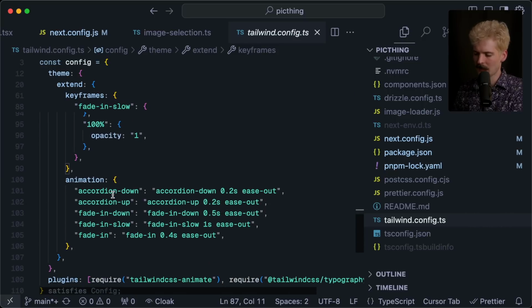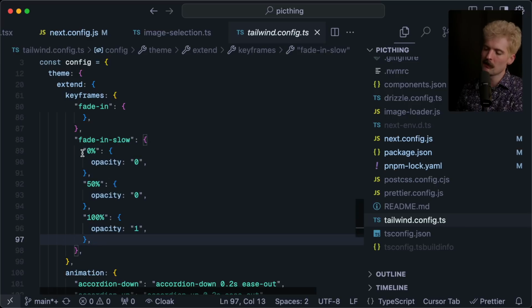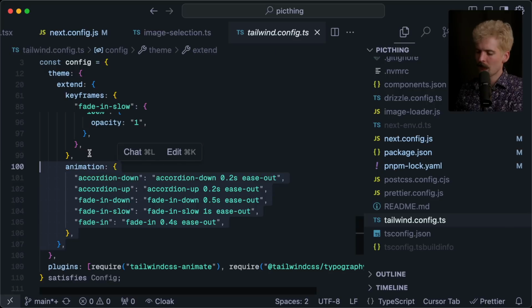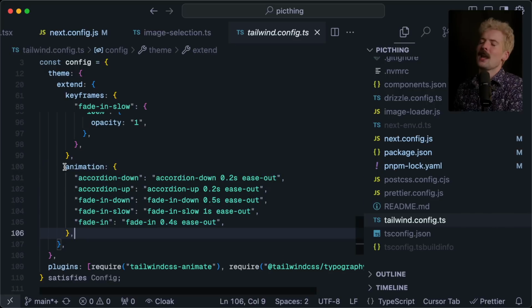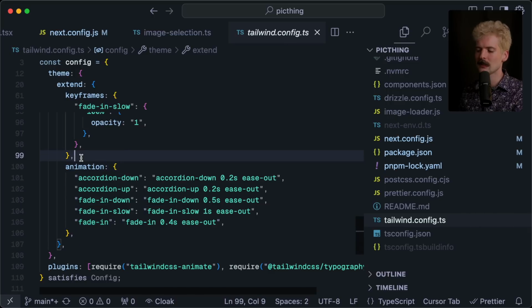It's a little CSS hack I do where I can start the fade in later. It still feels just as fast. What, from 50 to 100 is the same, but 0 to 50 doesn't show anything, so it won't show bad loading states and whatnot. Animation, accordion down, accordion up, fade in slow. But like, I have to write all this boilerplate in every single project I have using Tailwind because I want to be able to do a fade in. If you want to know how serious I am about a project, go look to see if I've added the fade in animation class. If I haven't, I haven't put that much time into the UI and UX yet. If I have, yeah.